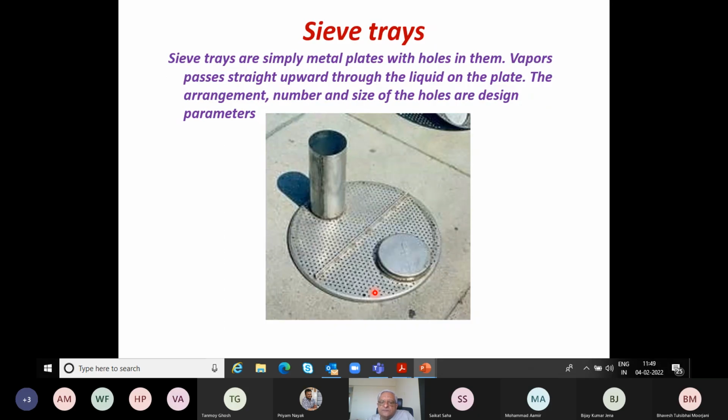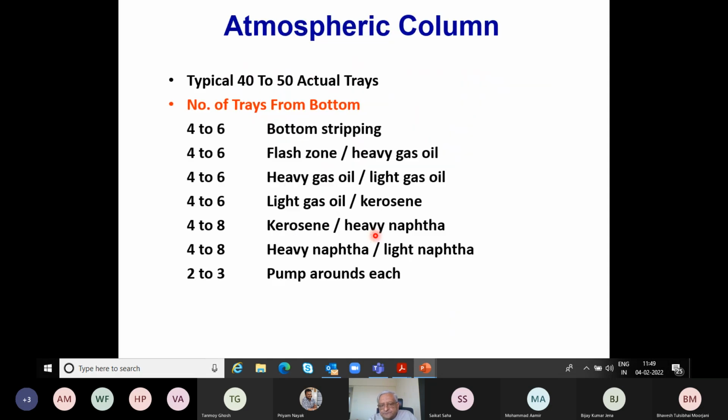On the other hand, the simplest type of configuration is what you can think of. This is the downcomer, and this is the sieve tray, which has just perforations. You provide a weir on the tray, so the liquid flows over the weir. It creates a layer above the tray through which the vapors bubble, and the vapors come through these sieve holes. The number of holes, etc., is all designed, and I think you must have studied in your undergraduate classes the hole velocities and the arrangement that is done.